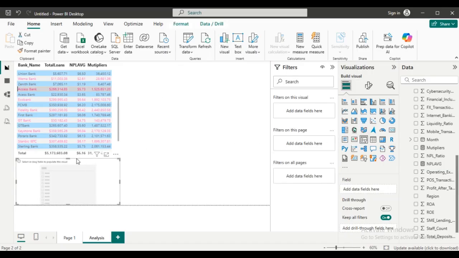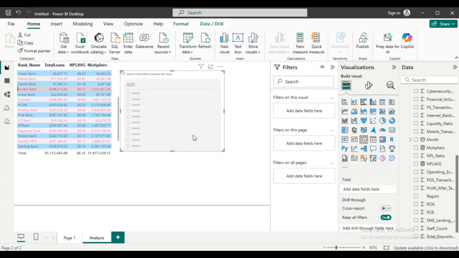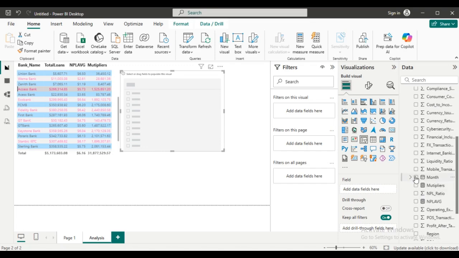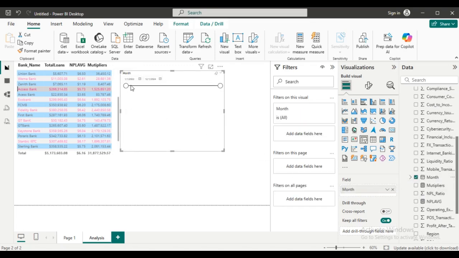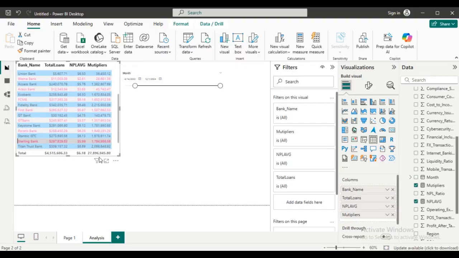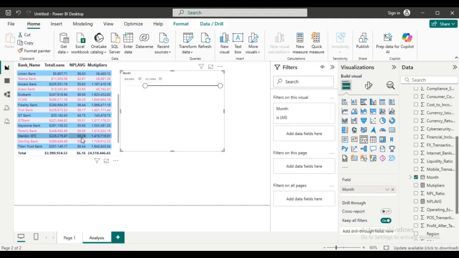I bring it forth. The slicer is actually used more with time. So you add either the month field or the year field. For this, we're going to add the month field. So I come down here, I add the month field. So you can see now this is the slicer. It is the start date here, and this is the end date. So if I move each, the data here changes. Let me unselect all of them. If I move further, you notice that the data is changing. It's selecting year per year.